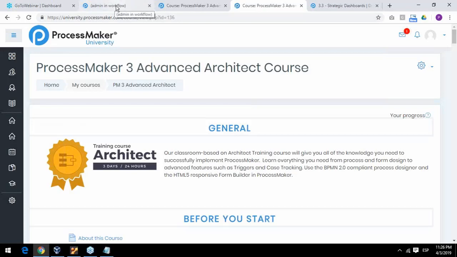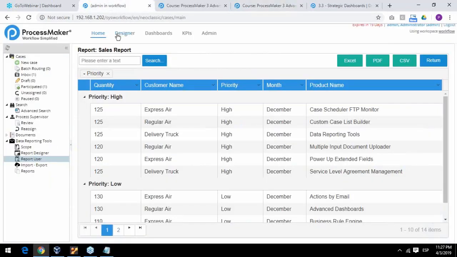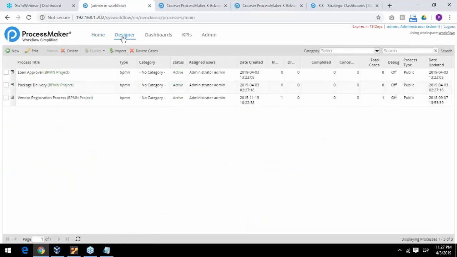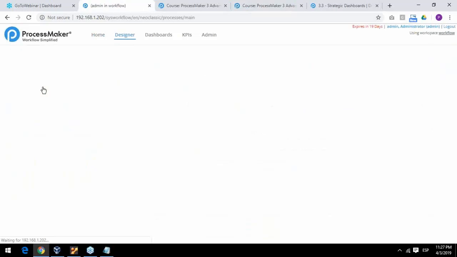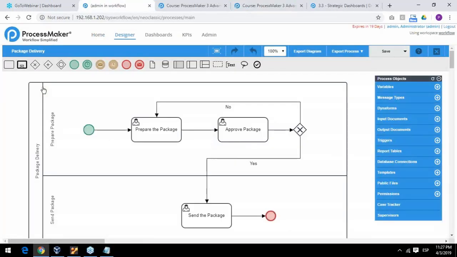In Process Maker, you have to go here to the designer and then open one process like this one. Now, an input document is going to show like this one. Let me show you. I'm going to introduce this as an input document.